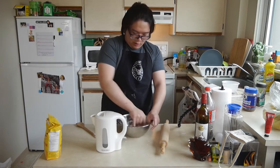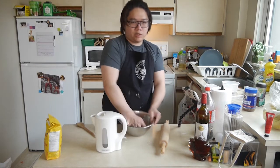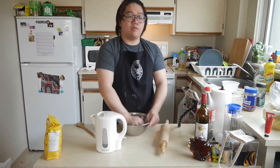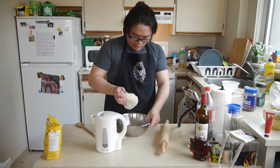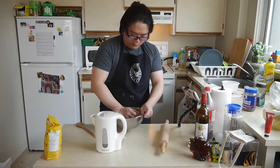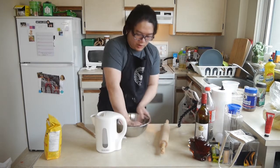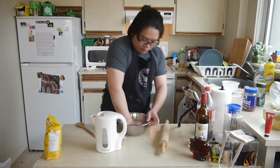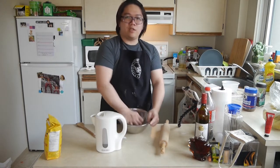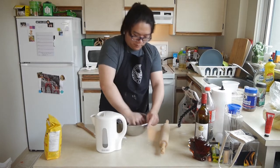No, it looks good. So last time when I made my very first gyoza wrapper, it was too thick, really difficult to work with. I think it was because I used cold water. It was fighting me a lot. That looks pretty good. It's just sticking a lot to the bottom. I don't know why. That's fine though. The gyoza still came out great, but it was such a pain to work with, tough it was to roll and to just do everything. So they came out really thick instead of being thin and nice like the wrappers that you get in an Asian supermarket.